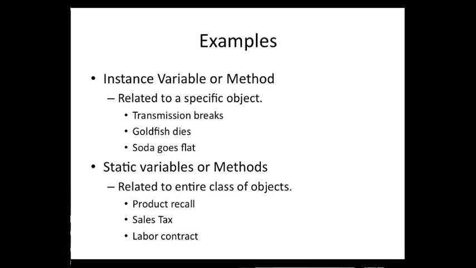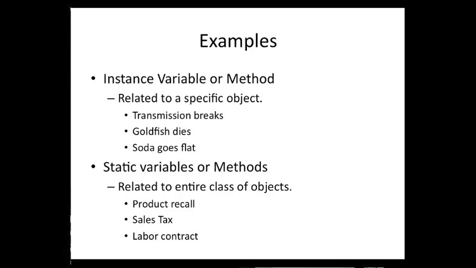In PA, we pay sales tax on classes of items. You might choose to store that sales tax in a static variable, so you don't have 5 billion copies of a double in memory that just tracks 0.06. And in that case, if the sales tax changes, which it probably will at some point, you only need to change one variable instead of iterating over billions of objects and changing the sales tax for each individual object. So again, sales tax is related to a class of objects and not a specific object.